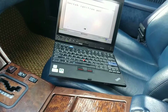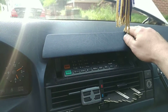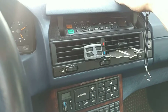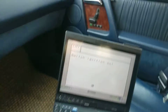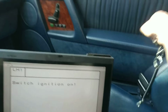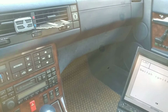Now this one opens, and this one opens. But see, it opened up. If I lock it, it does not open anymore. Same here, I cannot press this button. And this door pocket is broken also, unfortunately. Well, it is what it is, but this is a pretty good result.